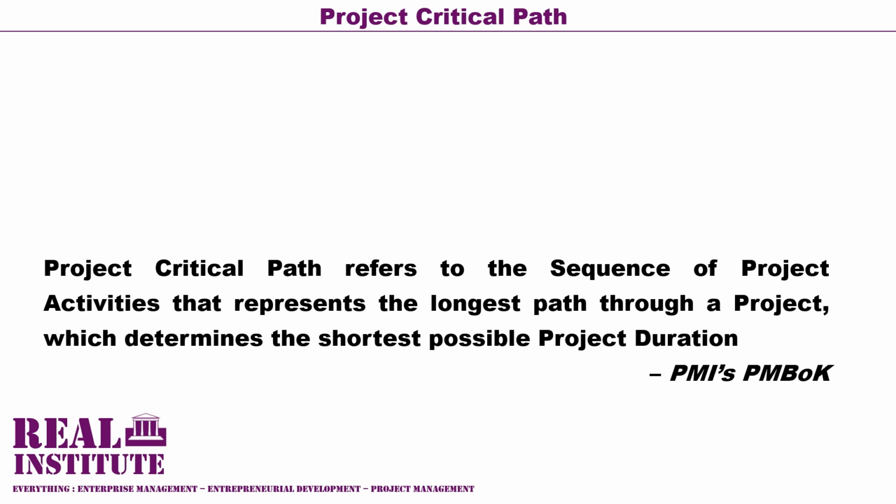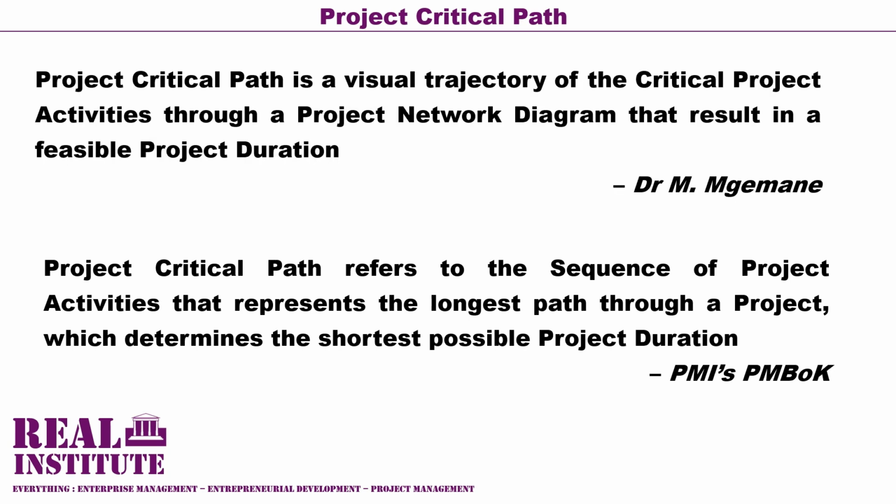According to the PMI's PMBOK, project critical path refers to the sequence of project activities that represents the longest path through a project, which determines the shortest possible project duration. But remember, we said that project critical path is fundamentally a visual trajectory of the critical project activities through a project network diagram that result in a feasible project duration. By feasible project duration, I mean the minimum practical and the minimum predictable amount of time that it would take or could take to start and to finish a specific project.